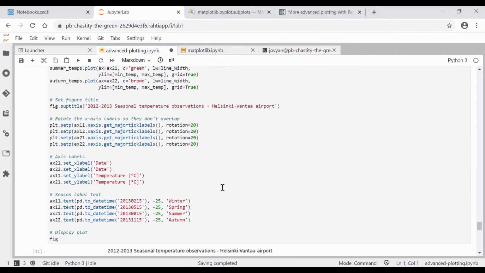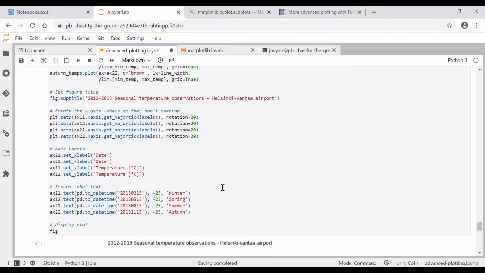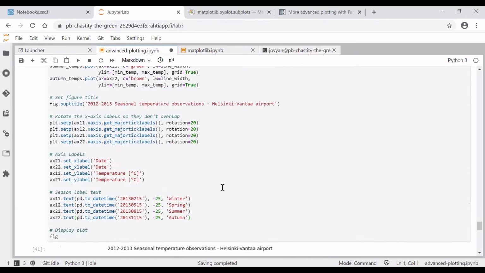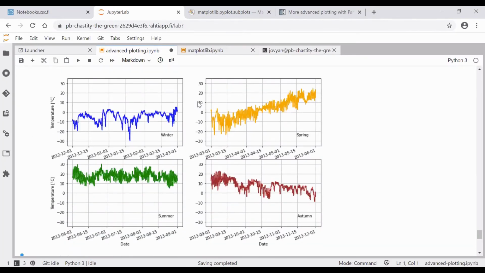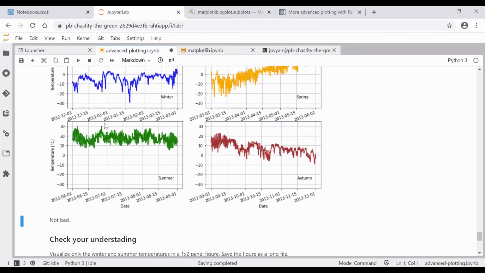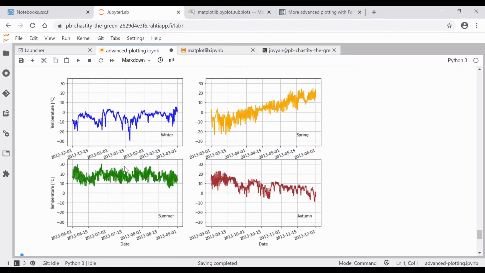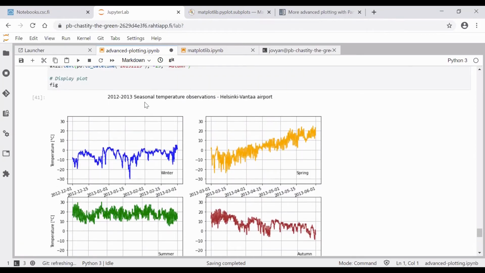And at some point we also added the grid. Did I miss that one? Yes, so in here we had added this grid equals true. So that adds this grid in there. So you can just run the code above. So now it looks already nicer. These rotated labels don't get overlapped. It's easier to read the data with the grids. We have these X and Y labels in the plot.